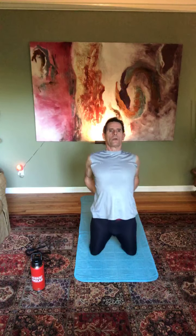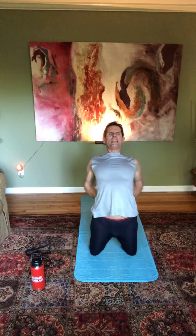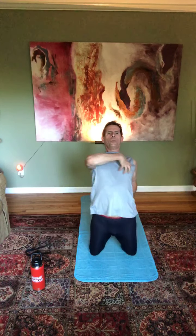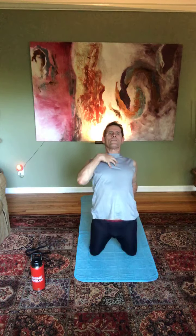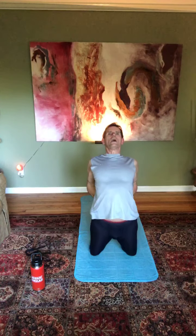Palms facing the front of your room. Stretch up. Push hips forward. Look across the ceiling. Find the back wall. And just stay here. Try to bring your elbows as close as possible together behind you. It opens up your chest really effectively and allow your head to just fall back. You don't have to necessarily grab for your heels if you're not quite warmed up enough to do that.